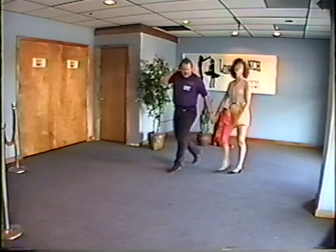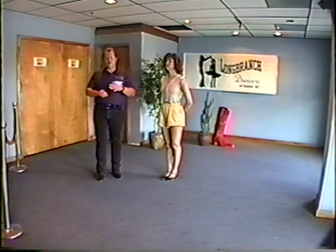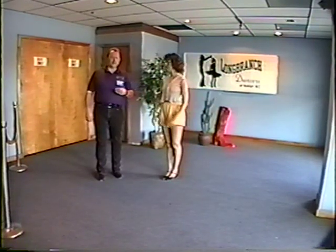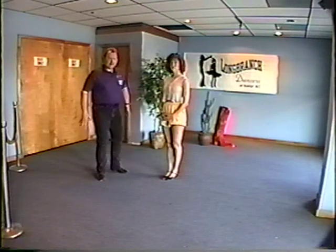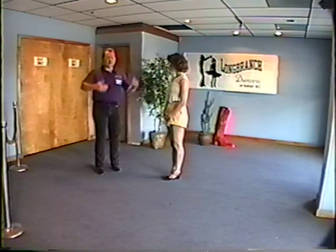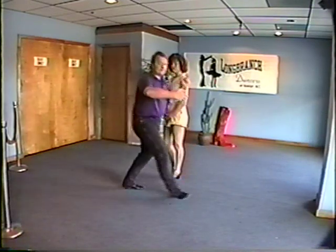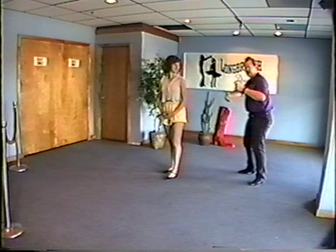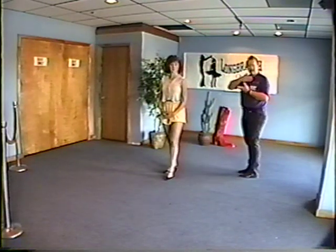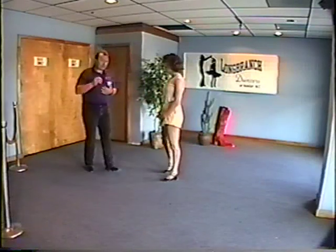Something else that we talk about in beginning waltz class is your posture versus a swing posture or two-step or polka posture. Waltz really needs to have a tighter lower body posture because that's what lifts you up through the rib cage and that's what gives you that nice graceful waltz look. If you have your same swing posture for your waltz, you've got this going around the floor and it doesn't make any difference how good your rise and fall is. It isn't ever quite as fluid, and your balance isn't ever going to be as controlled either. So keep that in mind.